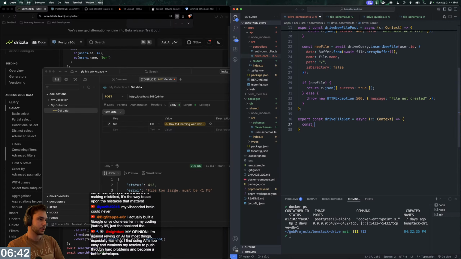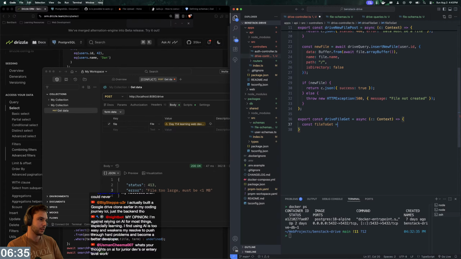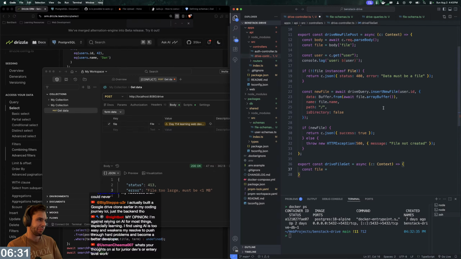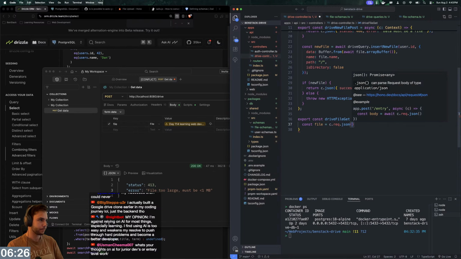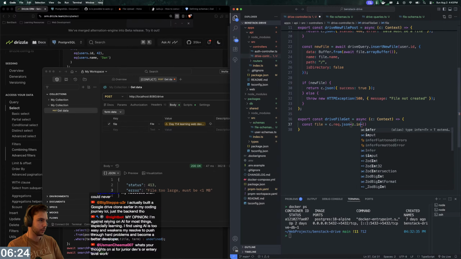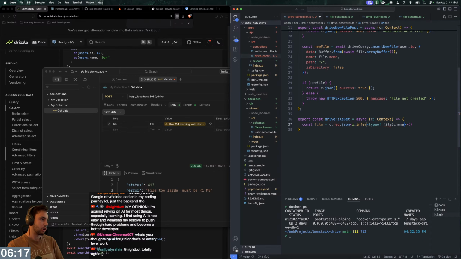Because what we can do here is we can say file to get, I guess I could say, or get file is equal to c.req.json, and I can do z.infer, and then it would be type of file schema dot API get file. And then so now we'd have that data, right?